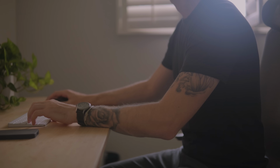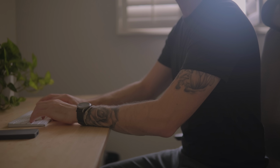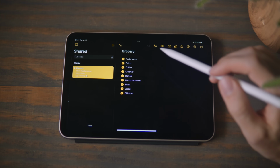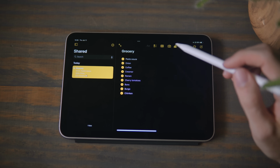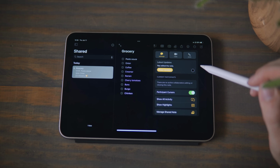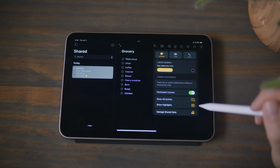Shared notes. Throughout all my years of utilizing Apple Notes, I've only recently started using this feature frequently. Essentially, a shared note is a note multiple people can have access to in their Notes app. One example, like I mentioned earlier, is a grocery list my partner and I both have in our Notes apps. Just like my to-do list, I'll make a check-off list with the things we need and simply check things off while I or we are at the store. And it updates on both of our phones.